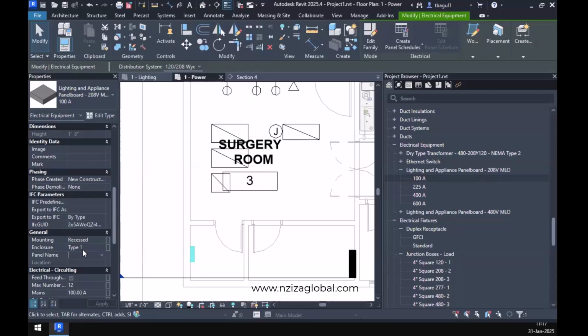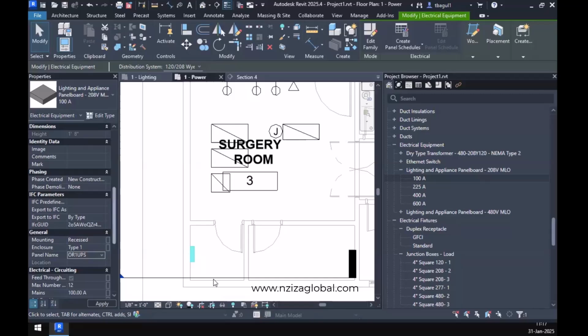All right. For this panel, we will label it as OR, that is operating room, the panel name as OR, and we'll just call it 1 because it is the first panel board series in the OR, right? And then we'll also add a UPS. So basically this is the first panel board that is assigned to this OR, and it will get its power from the UPS. Are you with me till now?